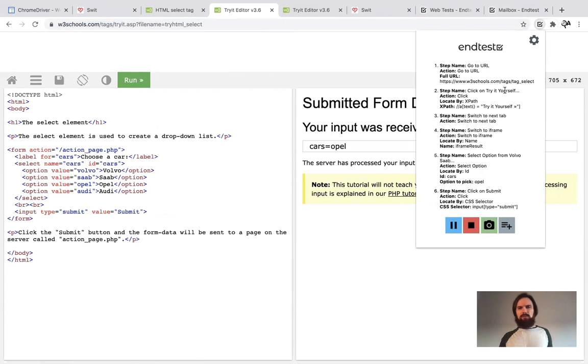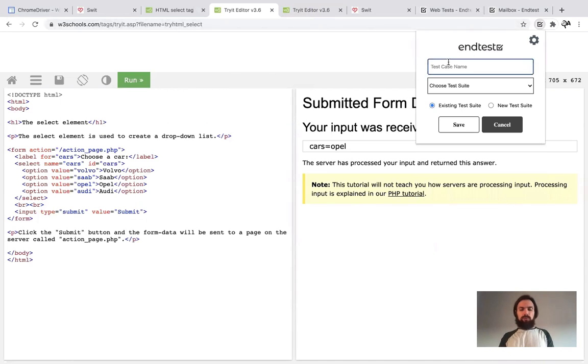So let's see what we get. You can see you have the first step, which generated an XPath that looks a lot nicer than the one generated by the Chrome developer tools. Then we have a step to switch to the next browser tab. And then we have a step to switch to the iframe, to select the option and to click.